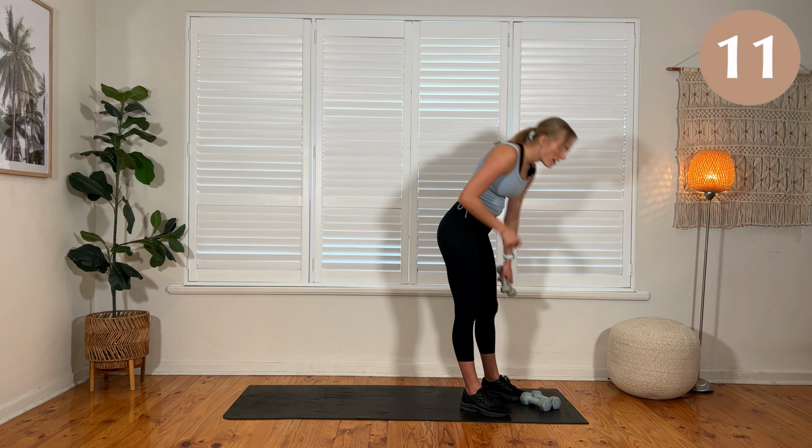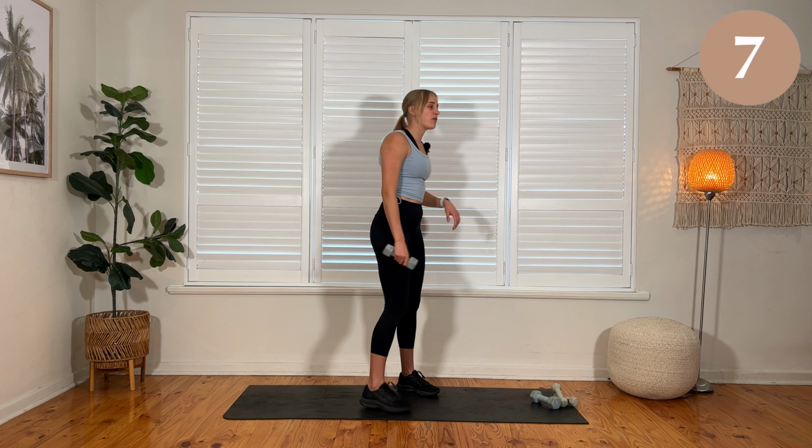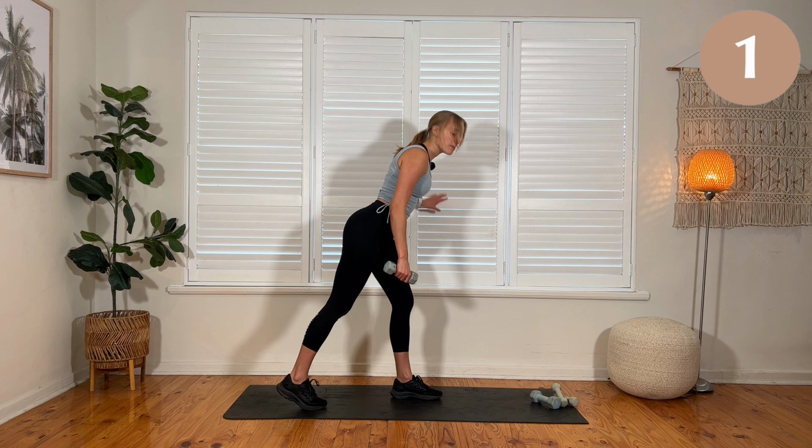All right, we're going for a single arm bent over row. So you're gonna have one of your dumbbells for this one. You're gonna lean forward, opposite leg forward. I'm gonna put this in my right hand with my left foot forward. Step the other leg back. You're gonna lean forward. You may wanna find something to hold onto.